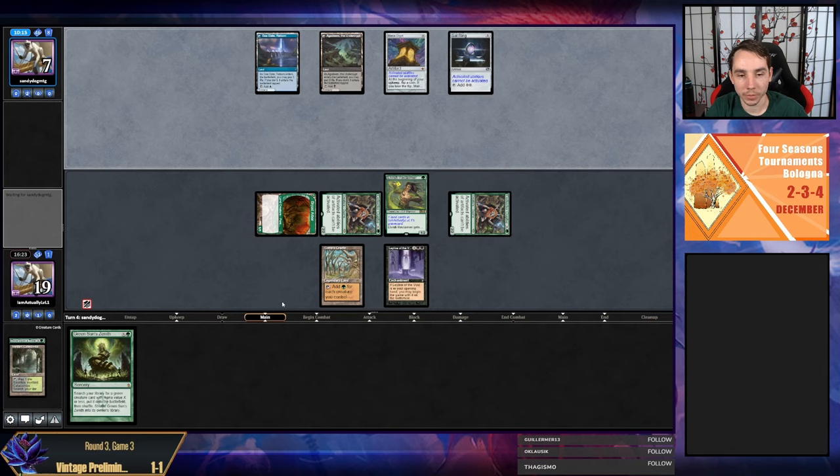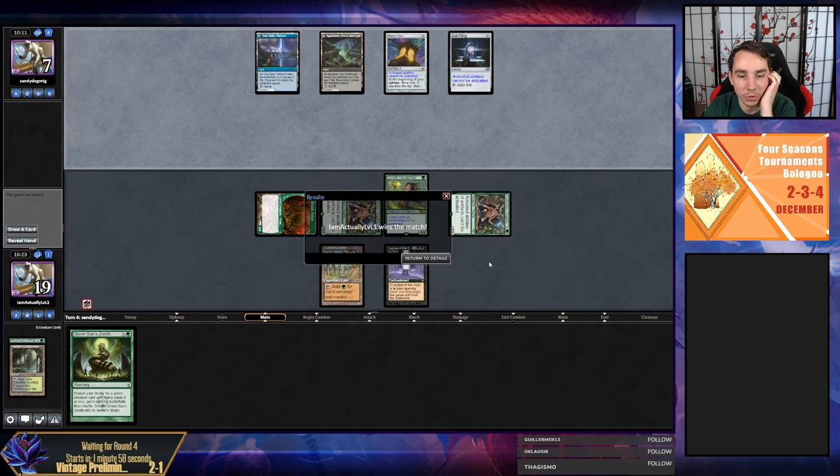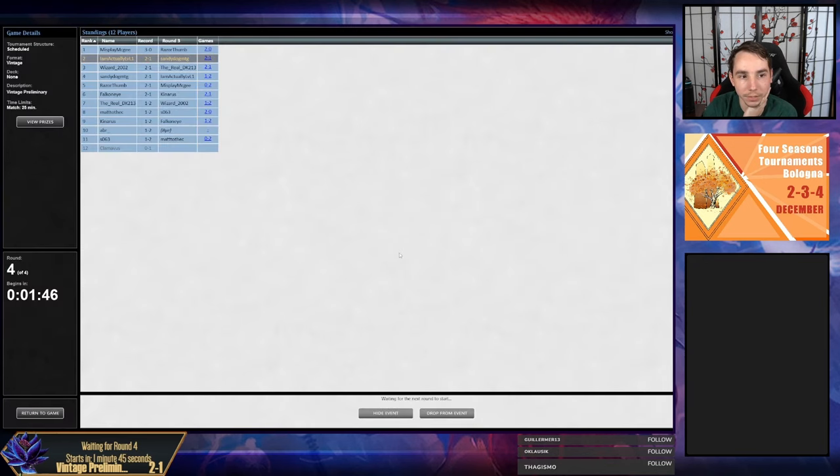We can turn the Dryad Arbor into a fetch land, and then that'll be 2, 5, 7 exactly. Oh, they're just off it. Wow. All right, so I'm thinking maybe we do want to keep in Reclaimer and Bog. Hard to say. I'll take it though.